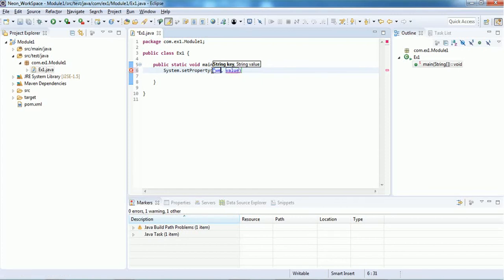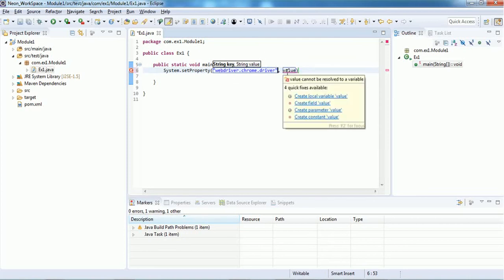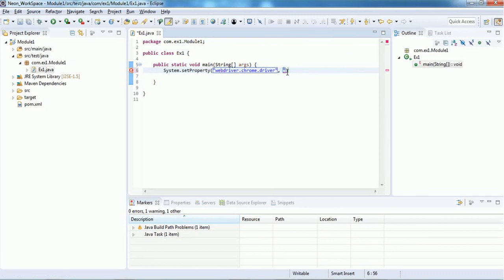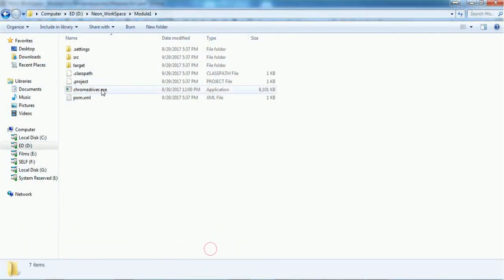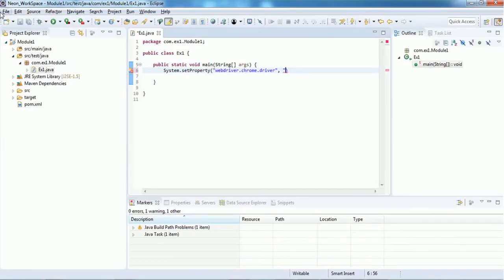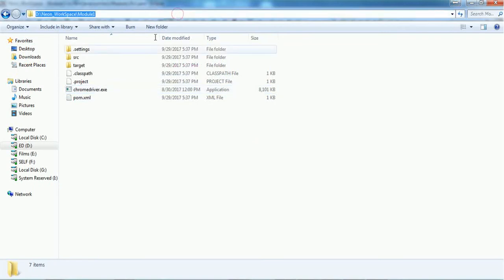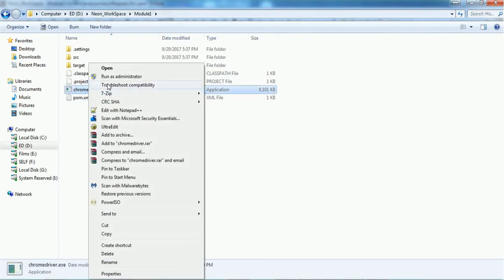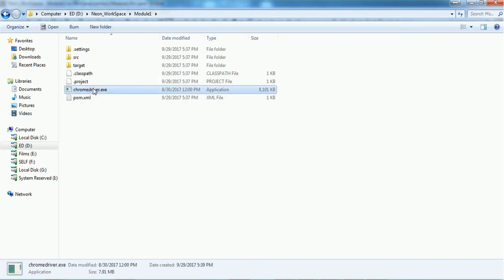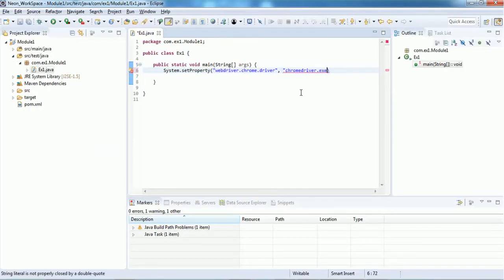So the key is webdriver.chrome.driver, and the value is, because here we are saying that we want to execute chromedriver.exe, the path where your chromedriver.exe resides. Since this chromedriver.exe lies within this project module, we don't need to give the entire path here. We can just simply paste this Chrome driver file name here. Click on F2, copy the file name and paste it here, and close this line with a semicolon.